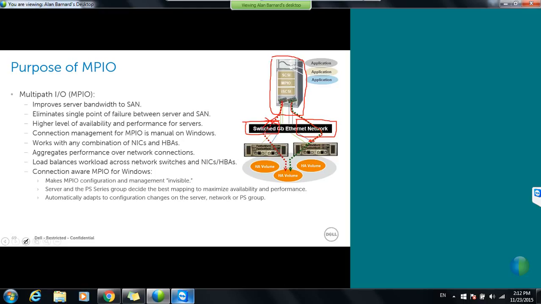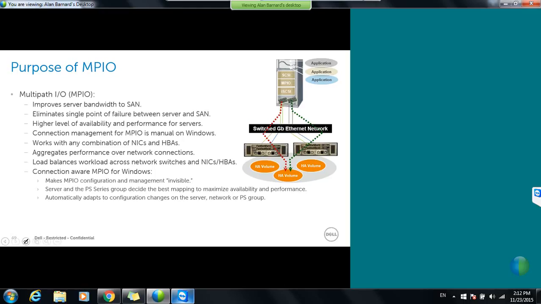Okay, so in Windows you have different types of MPIO. You have round robin, least queue depth, and things like that. So those MPIO policies have different smarts behind them. Round robin, for example, is a very simple way. Send one traffic here, then send traffic here.